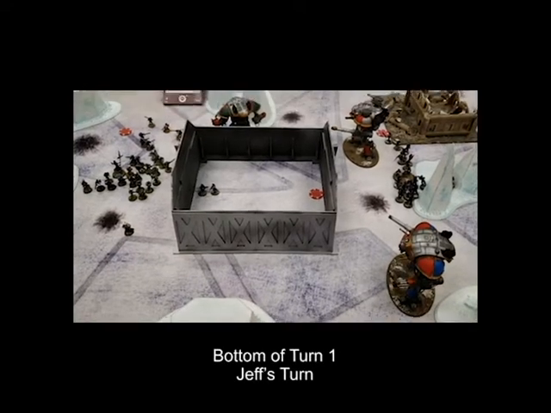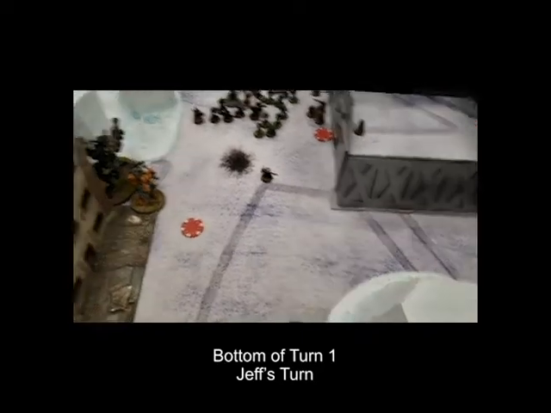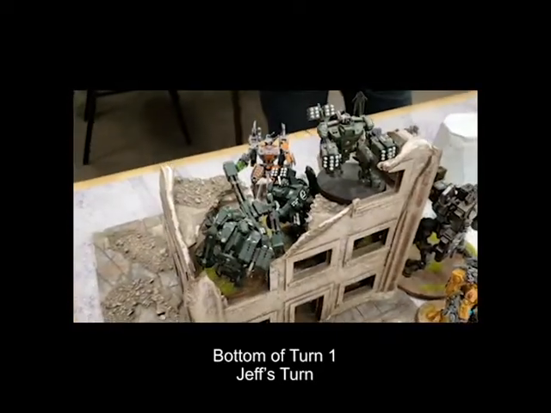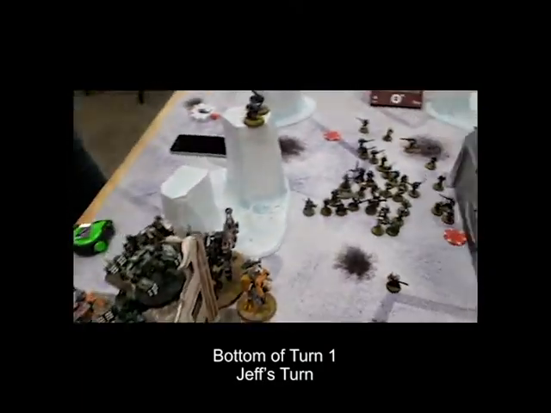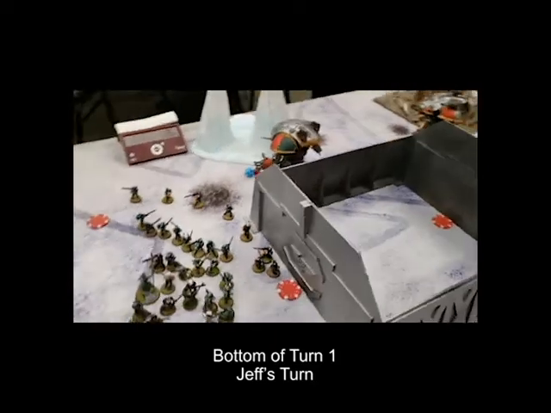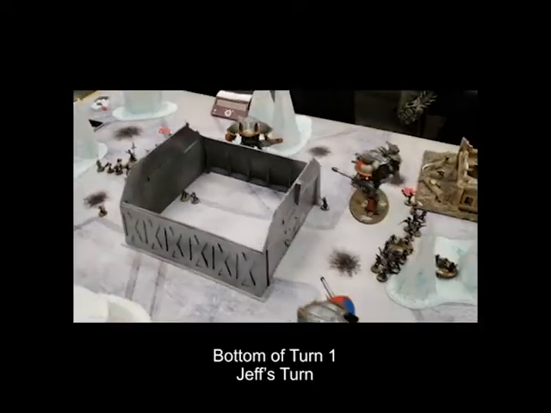All right, this is the end of turn 1, and Jeff put down the Warlord over here with all the tons of shooting from here. The missile broadsides are pretty good. And then he put a couple of wounds over there on that knight, and held 3 objectives to my 2. So he's currently ahead on that.